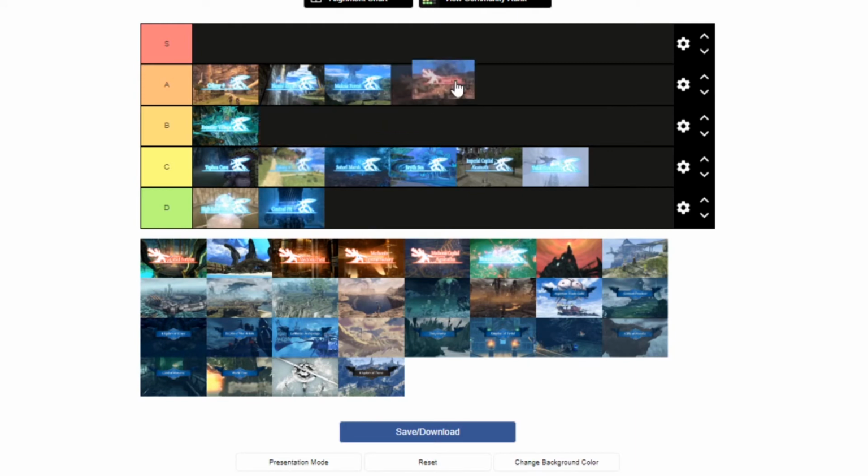Next up is Sword Valley. Sword Valley is an upper B, lower A tier. I would say I'm going to put it in B. I think it's a little bit better than Frontier Village. Sword Valley is a really cool area. Just, once again, an area with a lot of nothing to it.